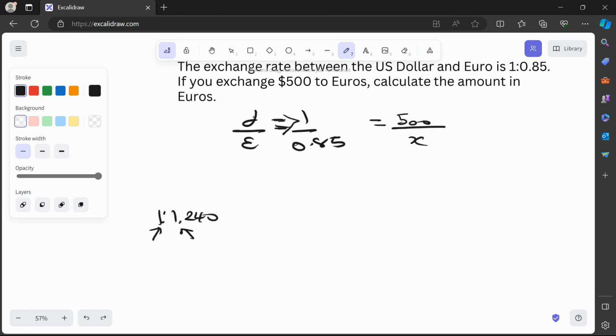To actually solve this type of question, you can just cross multiply. If this is the first time I'm saying this, that's fine. So when I cross multiply, 1 will multiply x, that will be 1 times x is equal to 0.85 multiplied by 500. That will be 0.85 times 500. That will give you 425. And then our x, 1 times x is x. So that means that $500 is 425 euros. I think the symbol for euros is E, if I'm correct. This is basically simple exchange rates involving ratio. Let's see if our answer is correct.